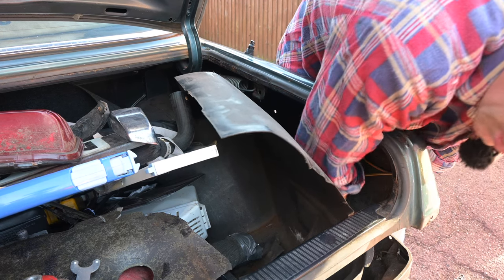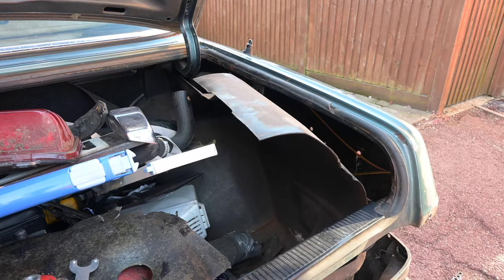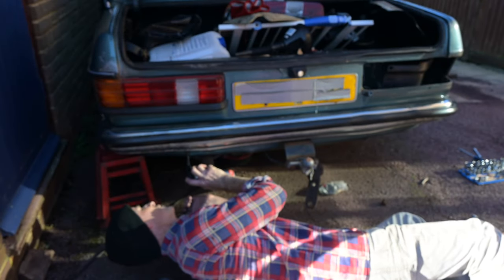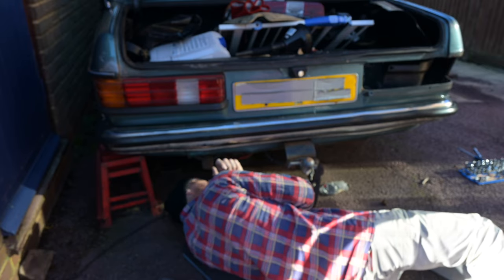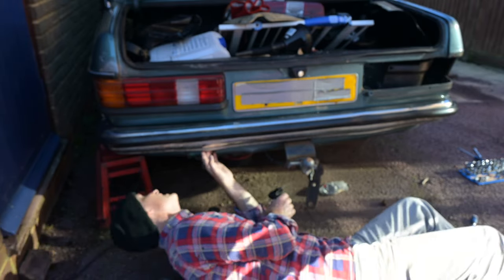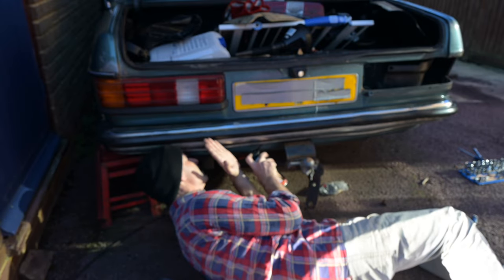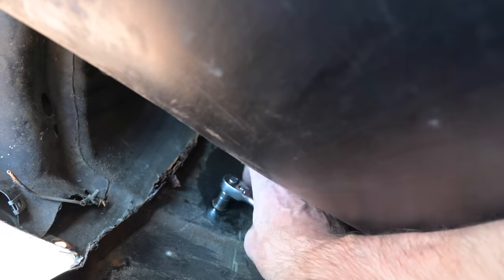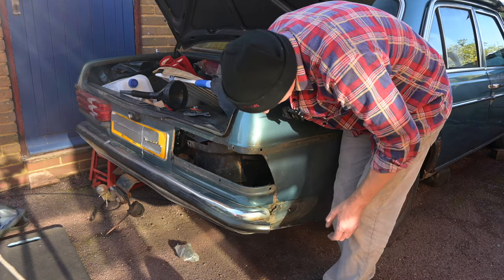I should have pre-sprayed this with some loosening fluid — I'll do the bottom of the bumper wall on there as well. Because there's a tow bar on the back of this, there's a great big plate bolted to the back of it which means getting access to the bumper bar bolts is suddenly kind of tricky, at least the ones I can even see. I could do with emptying this boot completely and taking this plastic trim out all the way, because that's going to be in the way when I do some welding and cutting. There we go — that's nearly off. That was the corner part of the number plate bumper.